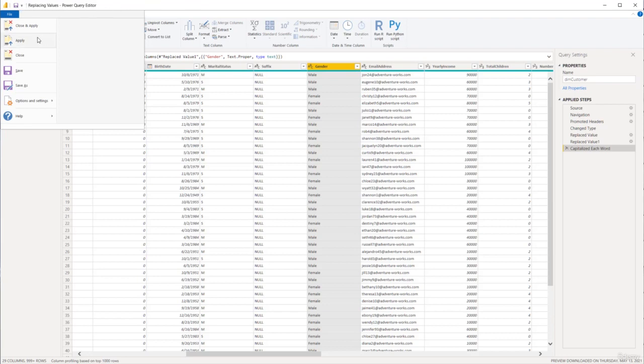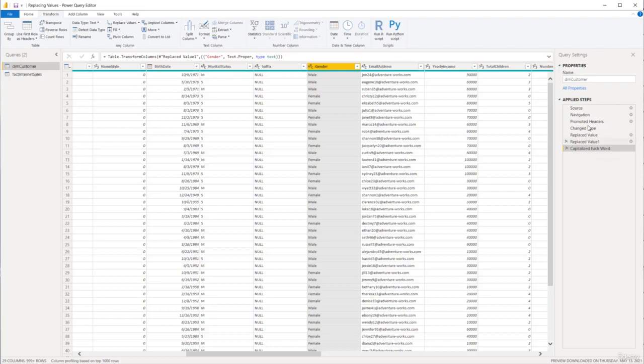The Apply button is something for Power Query to remember what transformations need to be applied to the data source. And because Power Query is part of Power BI, all changes need to be saved on the Power BI file.